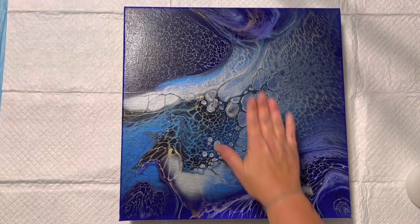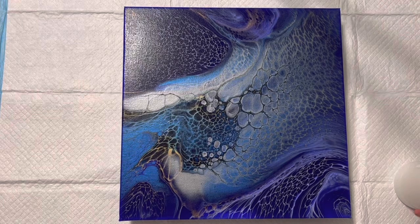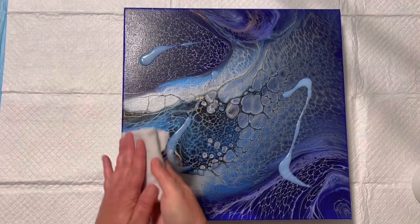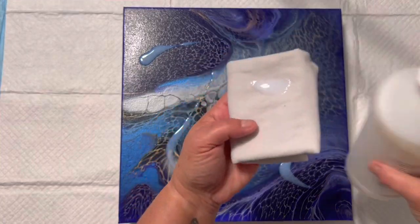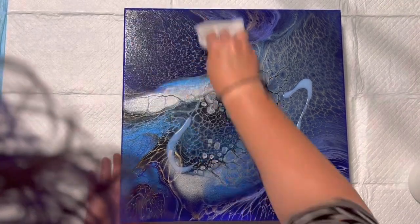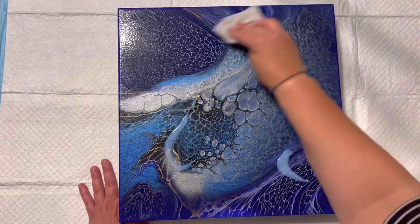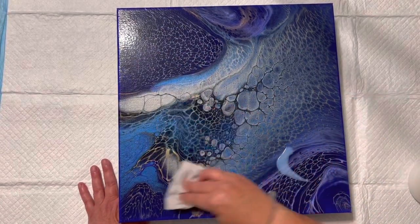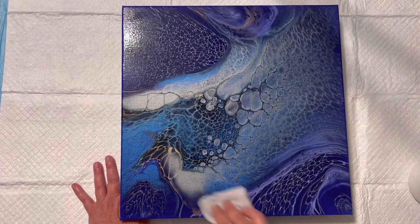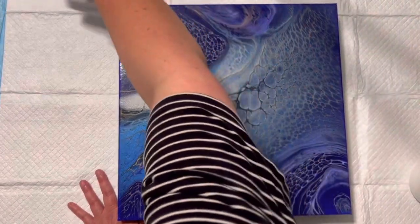All right, some good time has gone by. It is nice and dry, that first coat. So we are gonna do exactly the same thing we did the first time. And we're just gonna put a little bit of varnish on there. We're gonna take our rag, put a little bit on my rag. We're gonna keep the surface of the rag flat, and we're gonna go in circles. And I'm watching in the light to make sure I don't get any big globs, because that'll happen as soon as you pass through a big glob of the varnish. And that's why I go in different directions, to get those globs. Okay, we're good. We're gonna do the edges again.